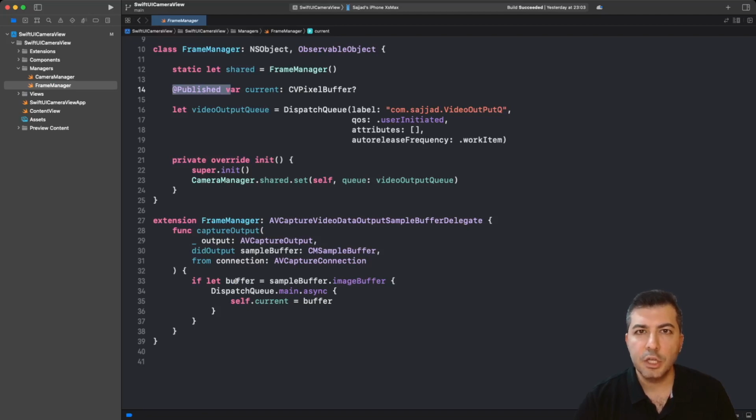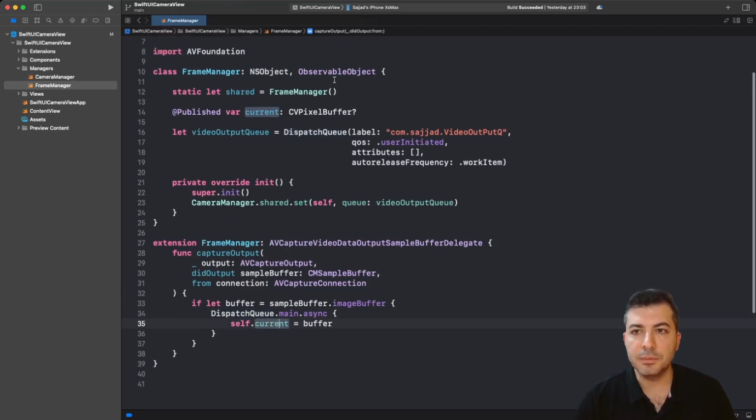It is not a UI image to show inside the UI, so we have to somehow process it. Because we are going to pass it to the main thread for the view to present it to the user, we have to pass it inside the main thread. And as you can see, because the frame manager is an observable object, we are using @Published as a property wrapper for the CV pixel buffer, that type of image buffer the camera is actually sending to us. Then we can use this frame manager inside our views or view models for each view that we want to present it. So we now have an image for each frame of the camera.